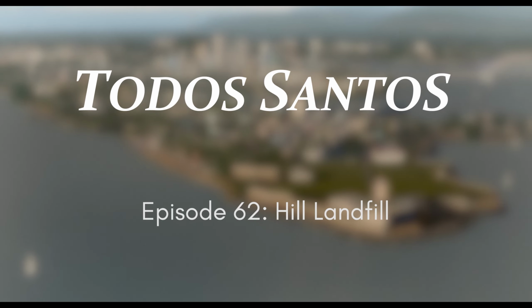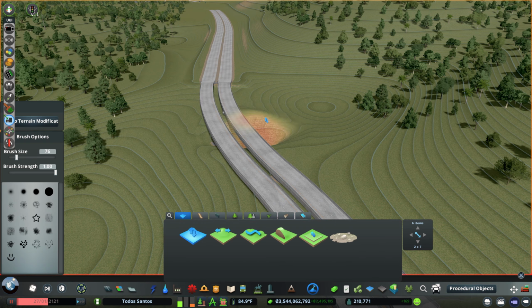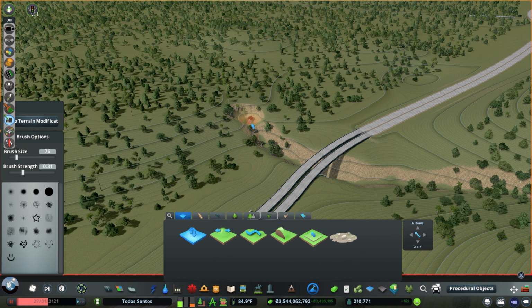Now, for some strange reason, I wanted to give myself the challenge of building a landfill in the hills instead of just doing it on a piece of flat open land, as you probably should do. But I was taking inspiration from a real landfill in the vicinity of San Juan at least, which I'll show you in a second here.